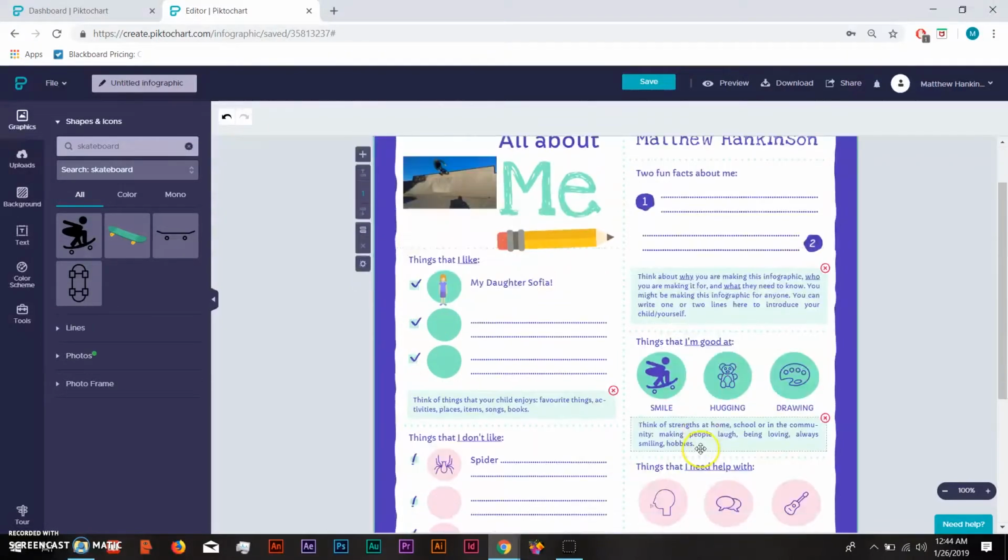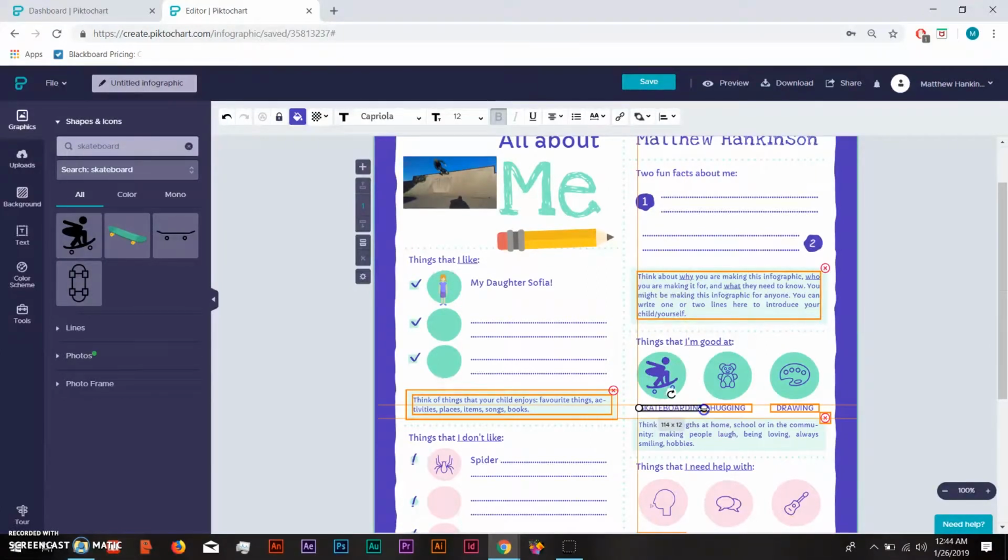Okay, so next thing, obviously smile does not match up with skateboarding, so I'm going to select that right there. I'm going to highlight it, and I'm going to type in skateboarding. Oh, okay, so it's still a little too big right here. So what we're going to do is select it, and we're going to just spread it out so it resizes it, and a little bit more. And then I'm going to recenter it. As you can see, there is a bunch of little lines there to show you where things are centered and how they match up with other items on the template as well.